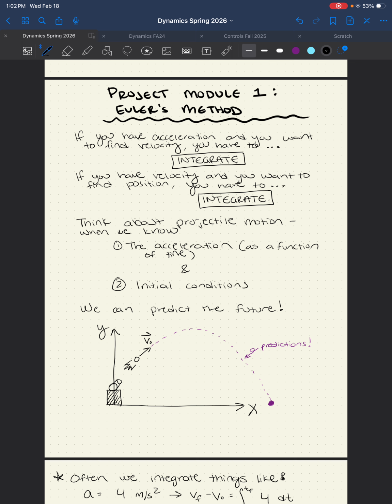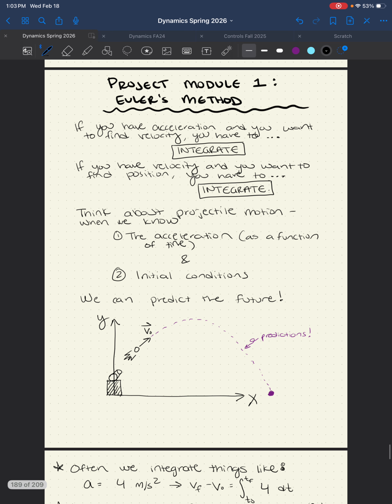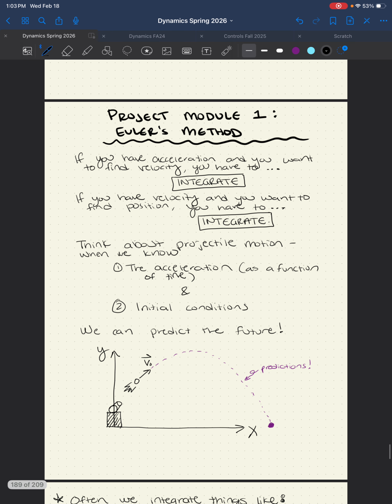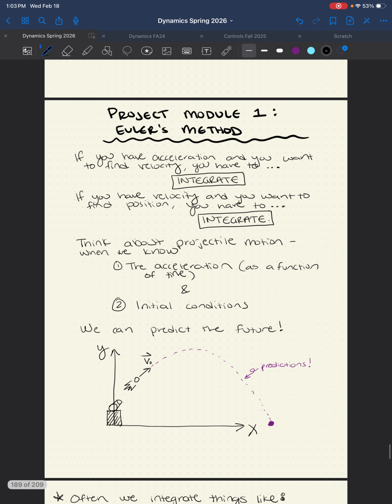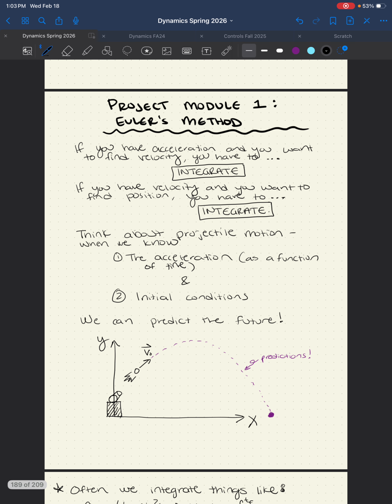Now, sometimes that works great. And other times there are functions that we actually cannot analytically integrate. And so that's when we tend to use numerical methods. And numerical methods are those that are basically made for a computer to do. It's basically an algorithm that approximates our analytical solution. Okay? So we're going to learn about that today. And one of those numerical integration methods is called Euler's method, and we'll look at that.